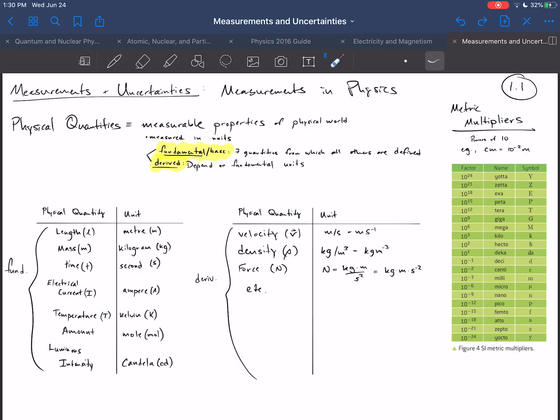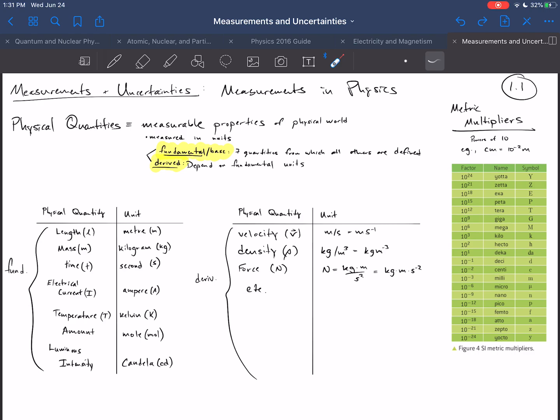And those fundamental quantities are then combined in different ways to produce derived physical quantities. So, if we're thinking about velocity or speed, it is measured in meters per second, written like this: m divided by s, or equivalently, m times s to the negative 1. Notice those mean the same thing. Notice that this unit, meters per second, is a combination of two of the fundamental units. So meters and seconds are used to produce this new unit, meters per second.